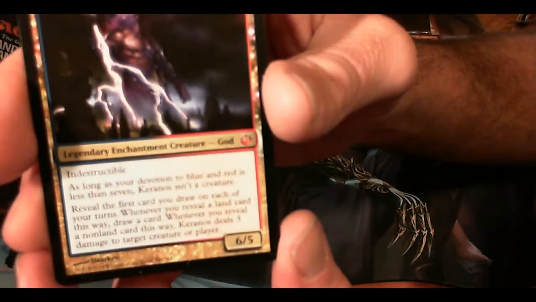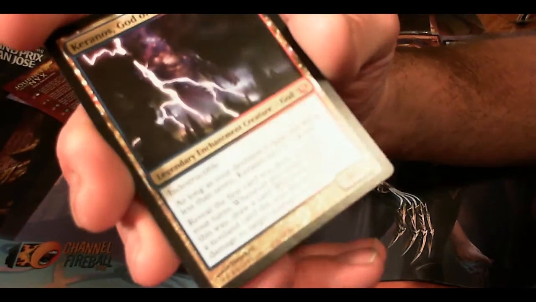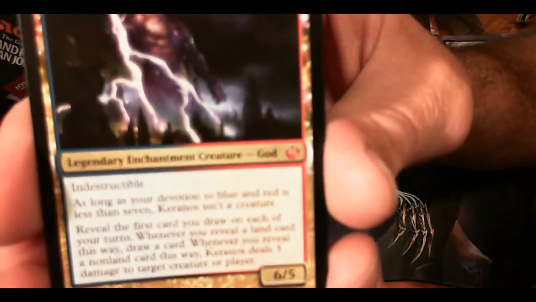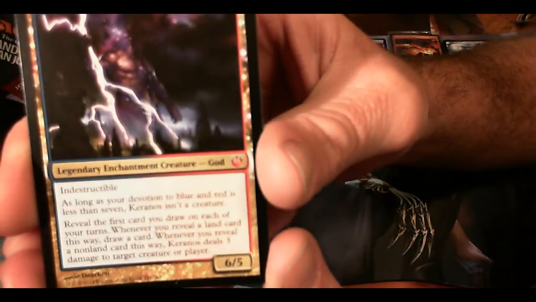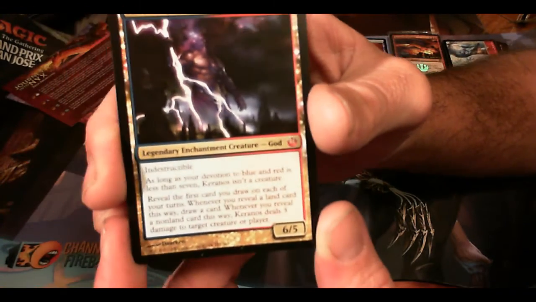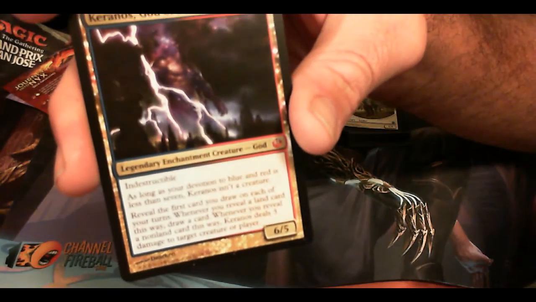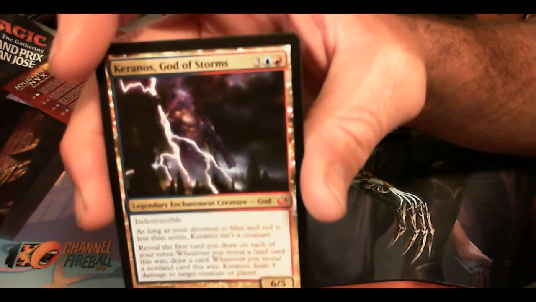Come on, zoom in on it. Get in there. It's already got some dings at the bottom of it. Man, that was well packed. Isn't a creature. Reveal the first card you draw each of... Why are you being so junk? It's this lighting. It's this lighting. I know it has to be. The lighting's messing everything up. I don't know if that's helping any. I moved the lighting away a little bit. I feel like it's taunting me.